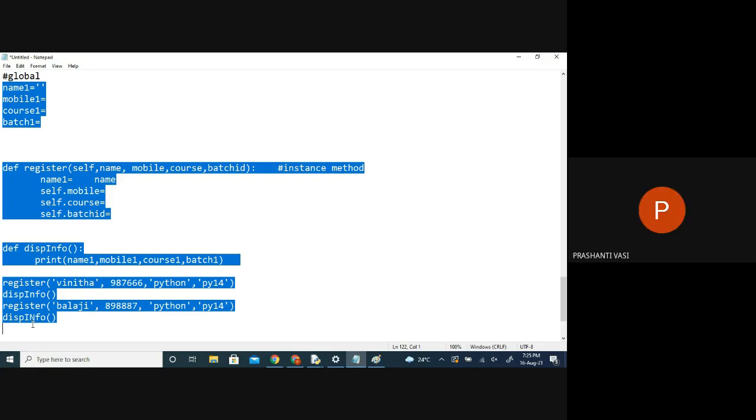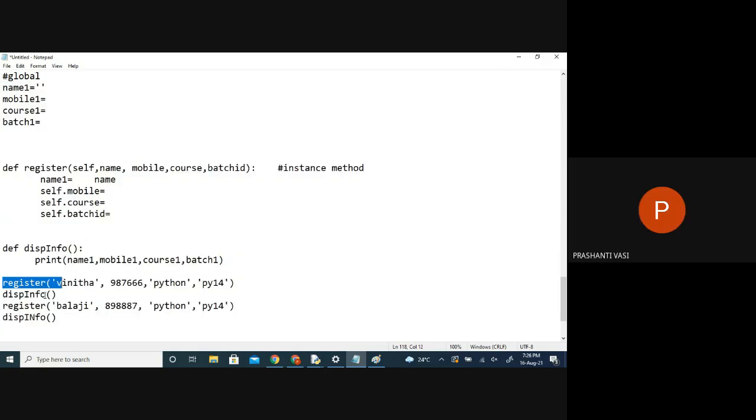Can you see all the people's details at once? I want to check every student's data. No, ma'am. They already registered and went away. If it is executed once, only the latest one will be there. Whoever registered last, only their data is saved in the system.